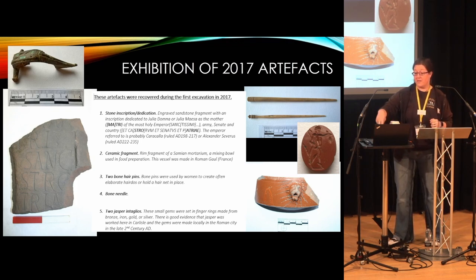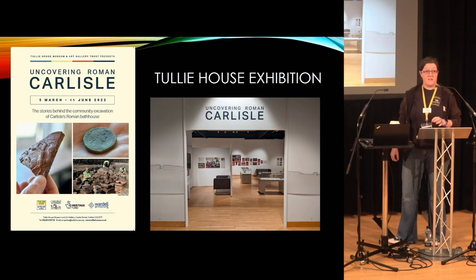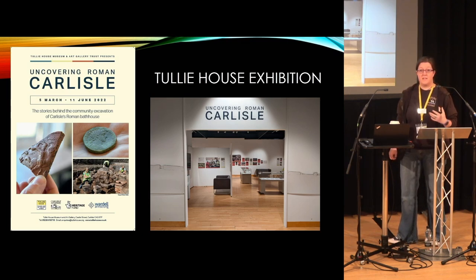We put the 2017 objects on display as well as about 30 or 40 objects found in August and September of last year. Obviously everything had to be washed, and we basically got everything not in organized boxes — normally museums get archives from a unit sorted according to material, but it was literally: 'we need these objects for the display' and we got a random unsorted box. It was very immediate, very quick. We had about six months between the end of the excavation and putting this display together.